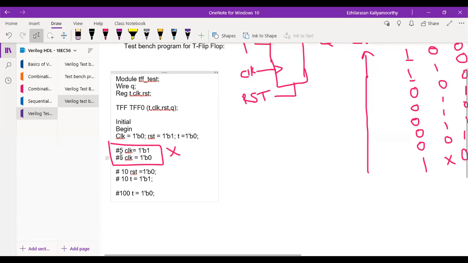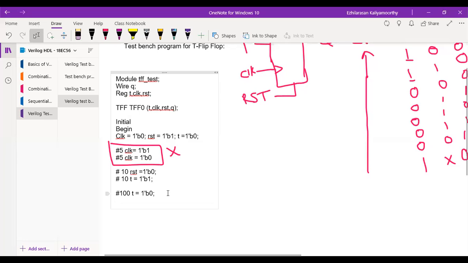You see from here, count 10, 20 plus 100, 120. After 20, the T becomes 1. From 20 to 120, a period of 100, T will be 1, which is a long time. So automatically you will get the toggle condition. At that time only T goes 0.